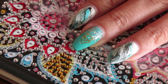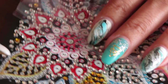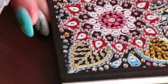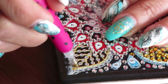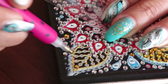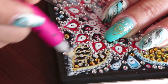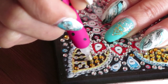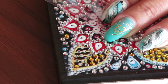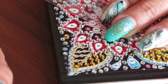I'm wondering right now, probably same as you, how long it will take for these gems to start coming out if you touch them. Well guys, I don't know if we can figure this out until we actually use it. But I will let you know by the feeling with my fingers and tell you how that feels and if this will come out easy or not. And maybe I will come up with some idea how we can seal them a little bit, but without pouring glue over, or something, I don't know. For now, we're just having fun.